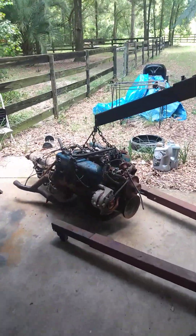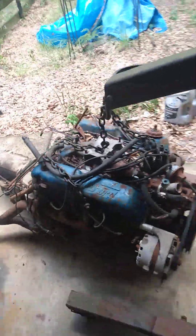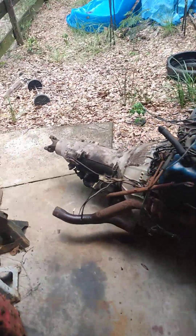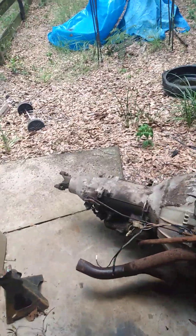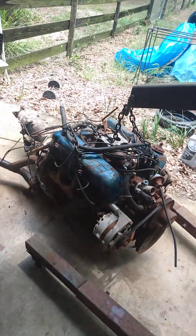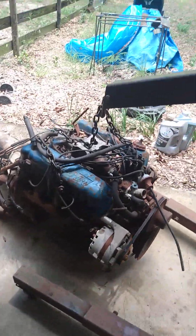I'm going to show you that 302. Bear with me, I'm walking over here — got my engine hoist. I pulled this out by myself; took me about 30 minutes. It was hot today — still is hot. I've got transmission and all. Thank God for sawzalls — I just cut that muffler off and took it out as a unit. It's a pretty good size motor; it's heavy for a little 302 with C4 transmission.